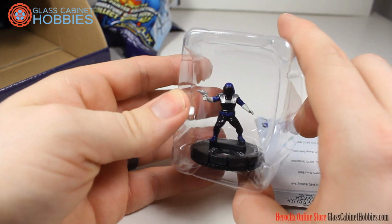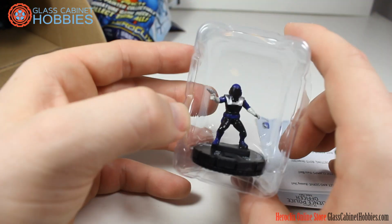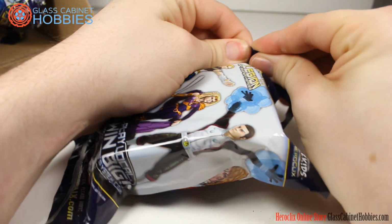Alright, here's another police officer. So this is a third. This is actually going to be one of the 4 extras. So this is an extra out of the completed 2 sets you get.